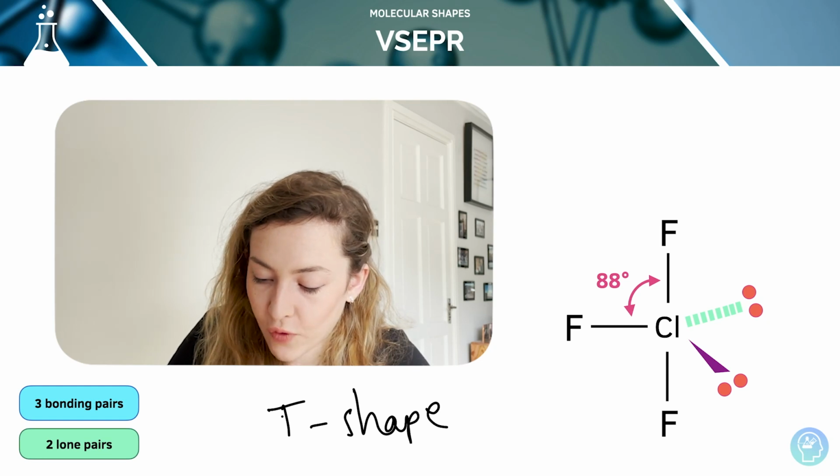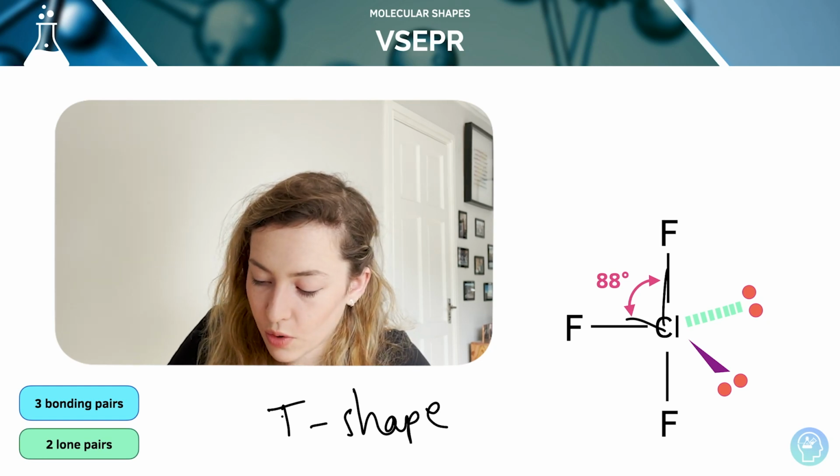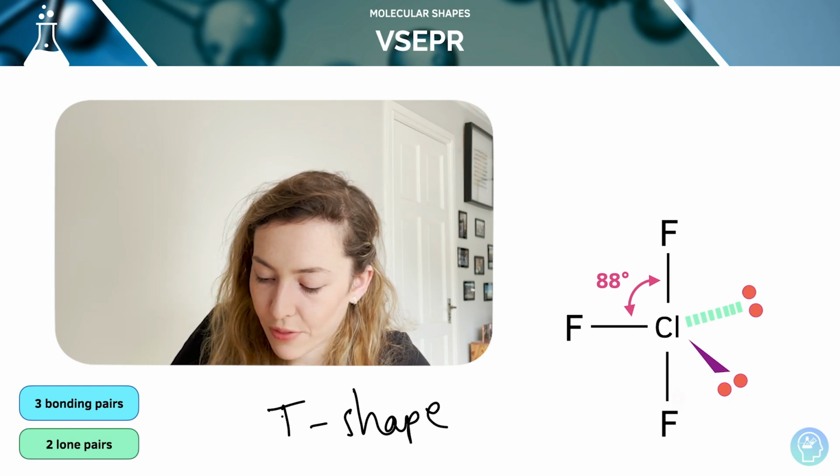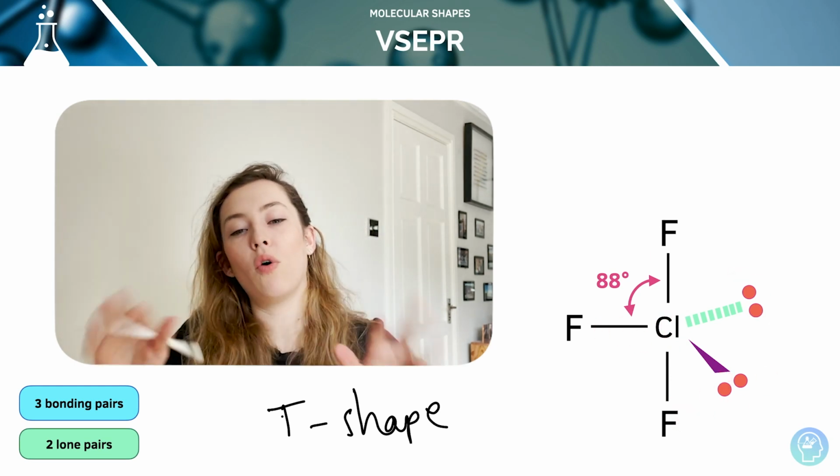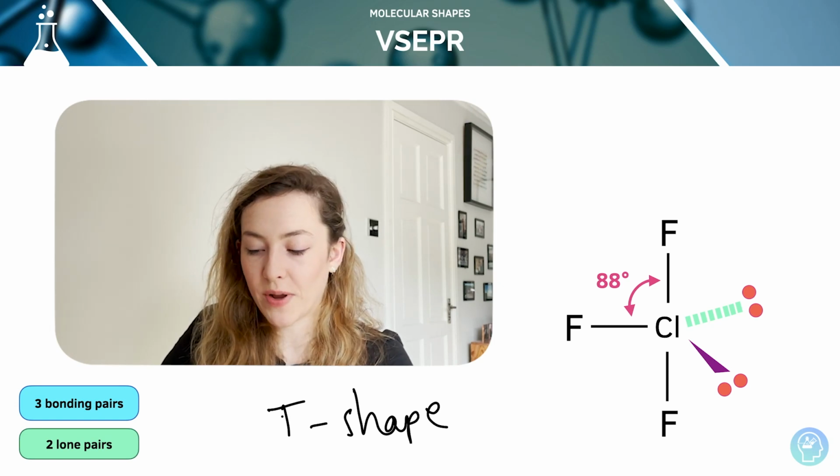And sulfur's got, of course, we've got our 1, 2, 3, 4, 5, our 6, 7 outer electrons. We're going to have 2 lone pairs going on and 3 of these covalent bonds. Okay, so these lone pairs are going to repel more. They're going to push that structure down. We're going to end up with 88 degrees.